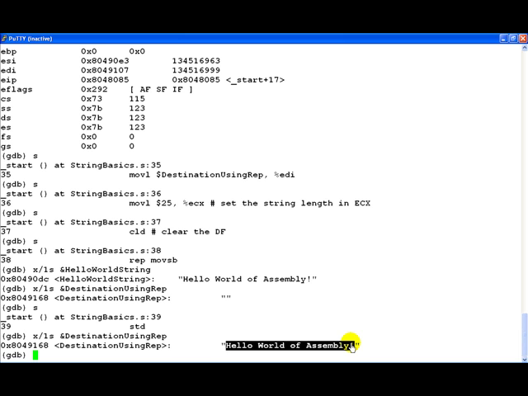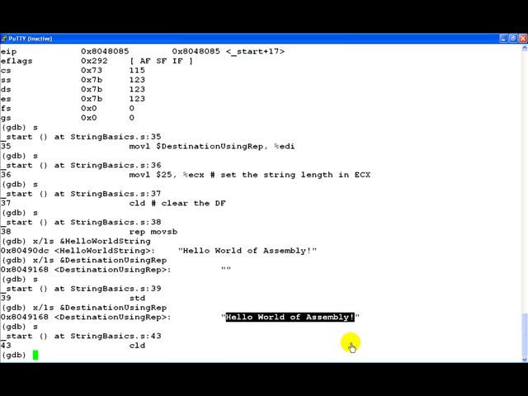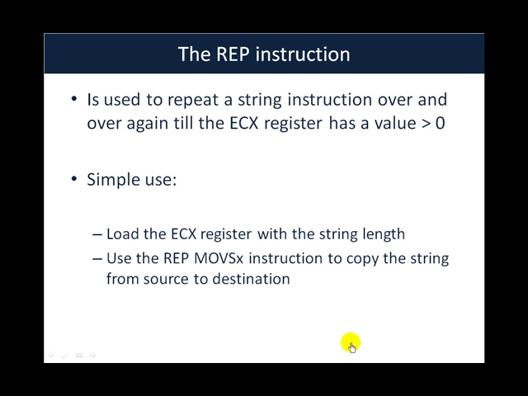So this is how, using the REP command, it is possible to go across the length of a string, copying it from a source to a destination. Okay. Let's step further and clear the direction flag. Let's go back to our slides now. So this is how the REP instruction works.